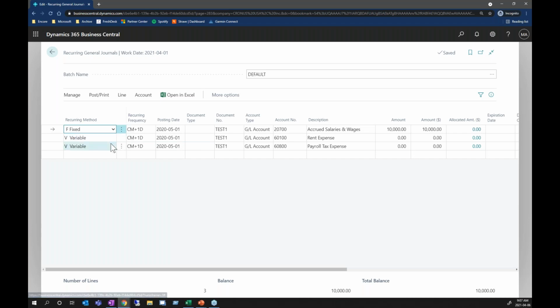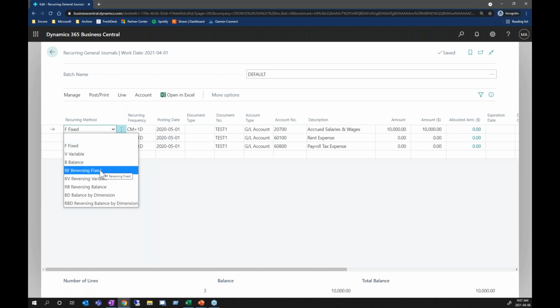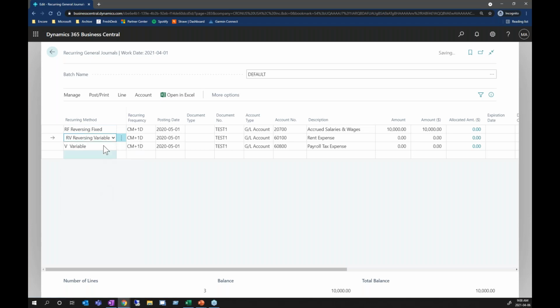So now if you wanted to do a reversing entry, so an accrual entry, the most common is you would post to, actually you would first change, I'm just gonna work off the same entry here. So say it's a reversing entry, so let's change this to reversing fixed and reversing variable. Instead of having to create another entry, I'll just use this one. And then most likely when you're doing an accrual, you're posting to the last day of the month. So let's do that type of scenario here.